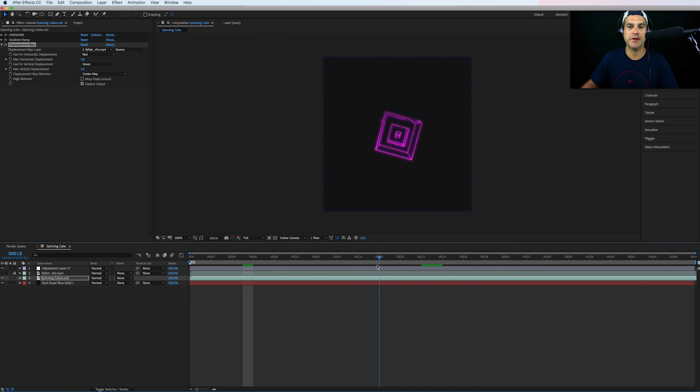Yeah. So see, it's very subtle. But it works for me, right? So subtlety is more, less is more, right? So there you go. There's the spinning cube from Cinema 4D to After Effects. It's a really cool loop that you can do a lot with. I love loops. I've been really getting into GIFs and things like that lately. So this is how you do it.